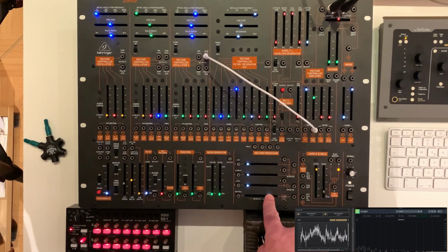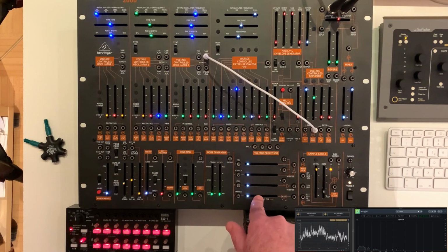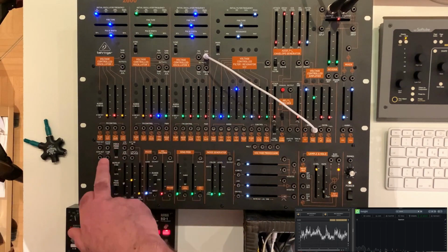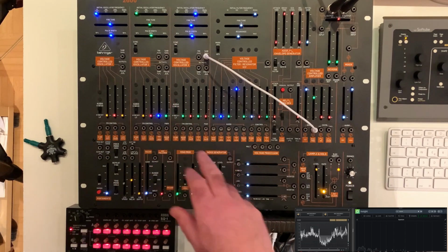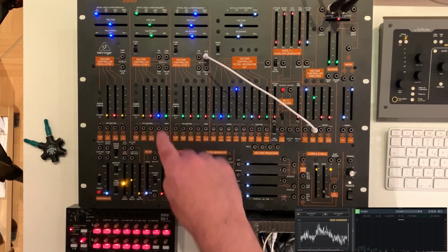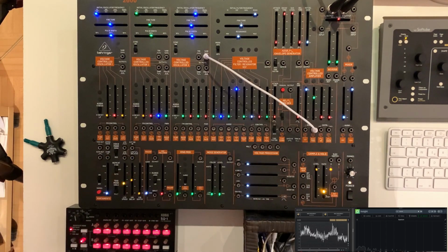And you can use this for doing portamento with the keyboard, or just use the keyboard CV, patch it here, go back to one oscillator, and the other oscillator will be patched directly. So you only have one oscillator which is doing portamento or glide.